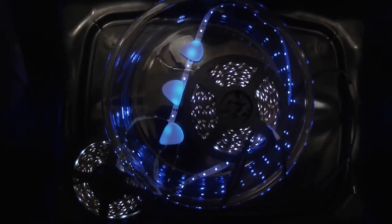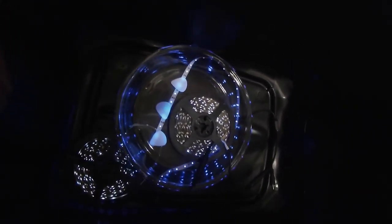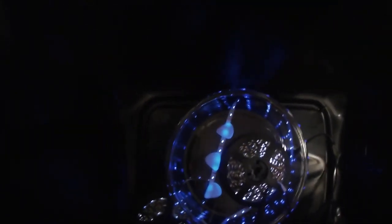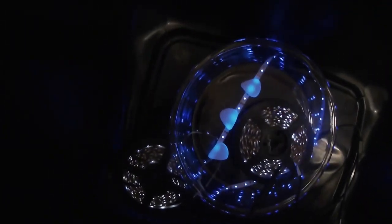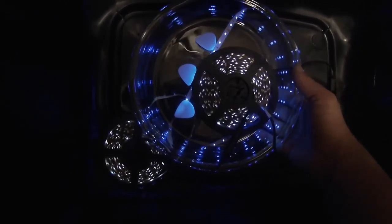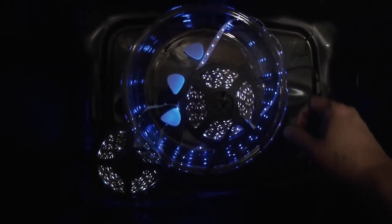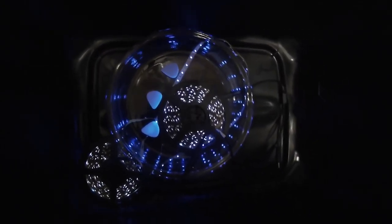I'll probably put this afterwards, so I don't know. I might even do it before. But yeah, what I'm gonna do is pretty much follow someone else's idea. You're just gonna run these lights all the way through here, and then make sure and grab the plug, make a hole somewhere on the side, and then run the lights through, and you're pretty much good. I might just glue that to the bottom there, but I'm not sure yet. Figure it out. Anyways.